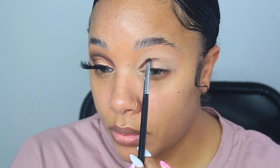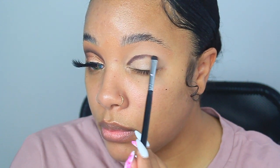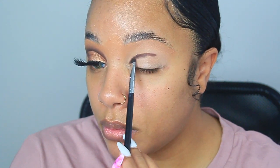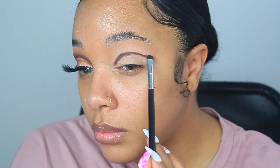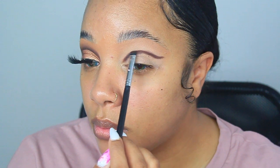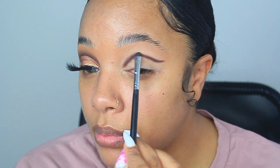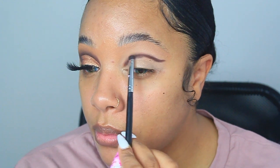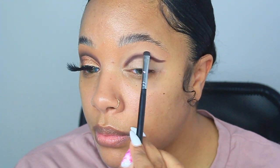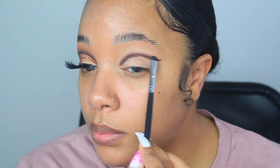The first shade I'm going to go in with, this is really deep, basically 100% chocolate shade. So when I look at this color, I definitely think of a cocoa bean. So I'm pretty much just outlining my eye shape, and I'm going a little bit above where my crease is, just so that you can still see the crease when I'm done. And I'm using a smudger brush to do it because I do want to smudge out the edges.